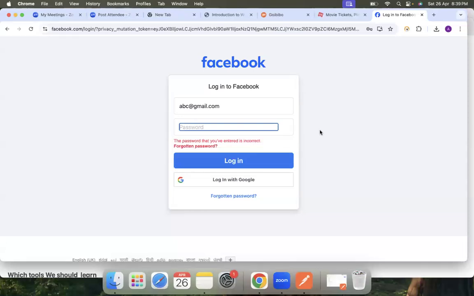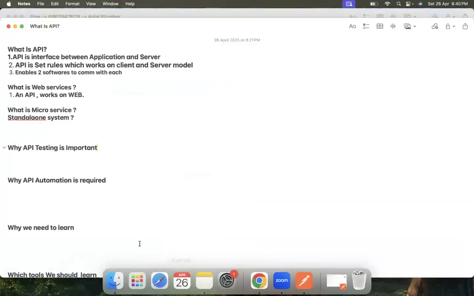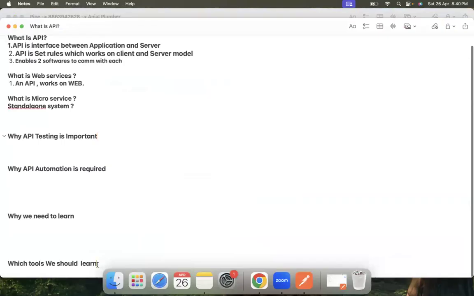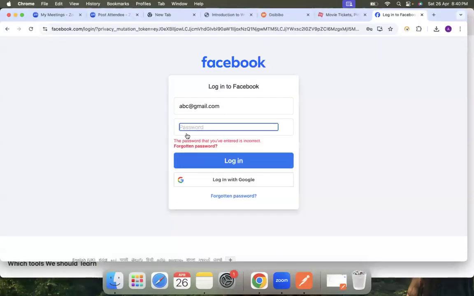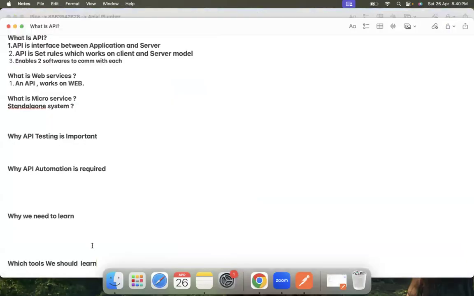When we enter the username, a call goes to the database, and the saved password is there. It fetches the password and compares it with what the user has entered. If it is incorrect, it gives the error message to the user in the front end. Correct. What else? Can anyone give me some other answer? The length of the password. If the password criteria is not matching, let's say the length of the password is not okay.